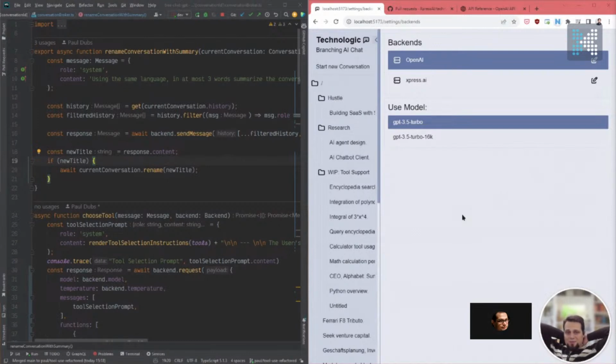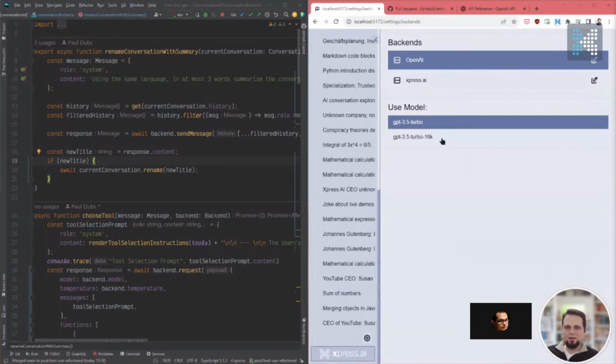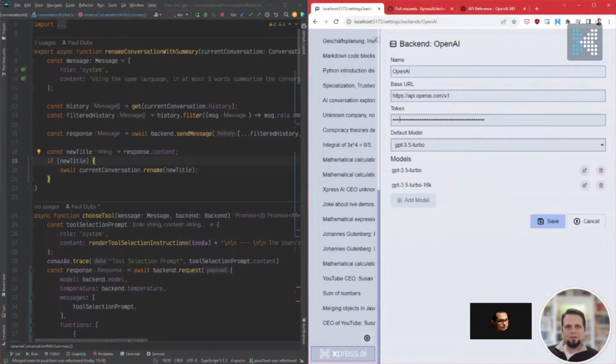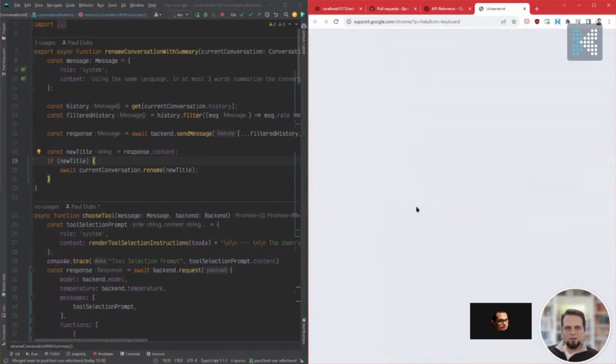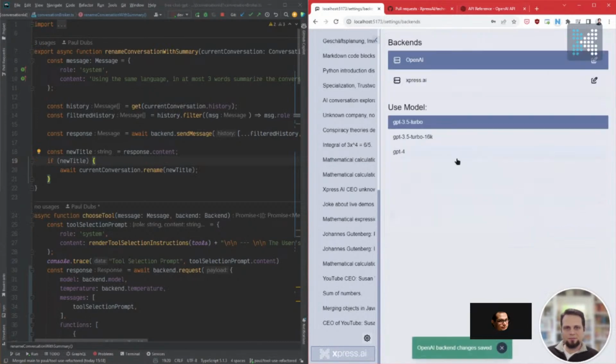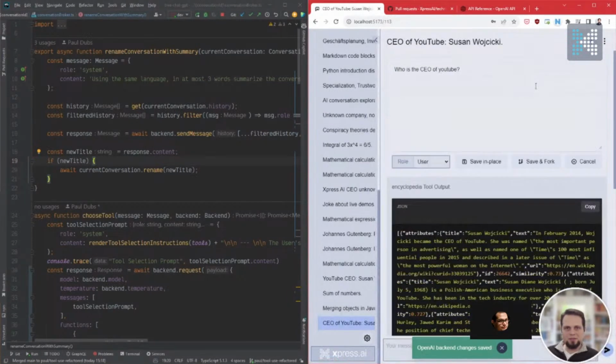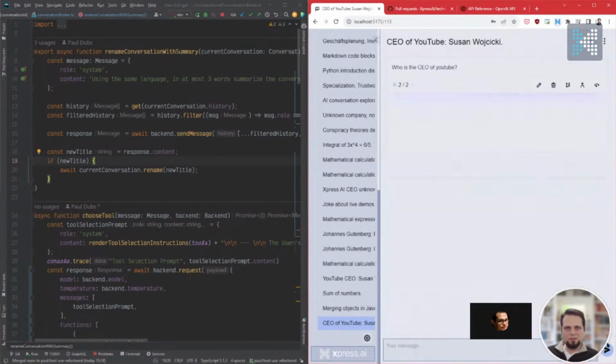But without it, it supports multiple backends, but technically, kind of, but not quite. You could add GPT-4. Let's see how GPT-4 does on that question.